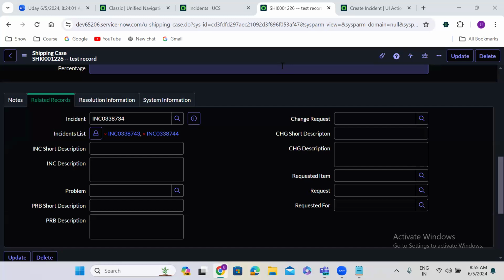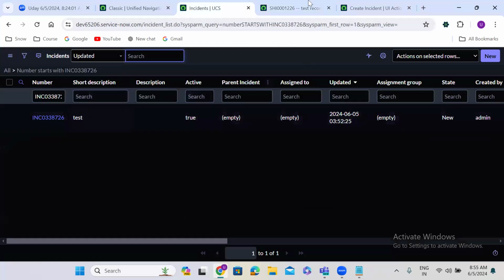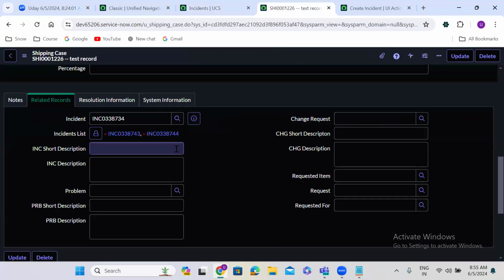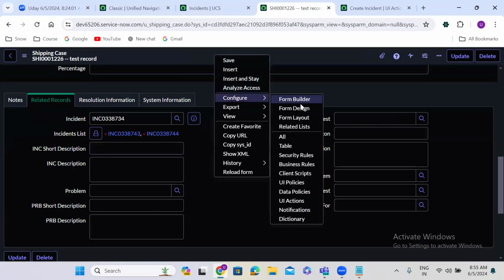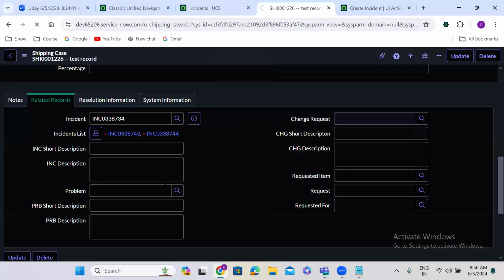So whatever list you are seeing, you want to see the same list on the form. Yes, that comes under embedded list. You can only add an embedded list from the form layout. Go to the form layout.